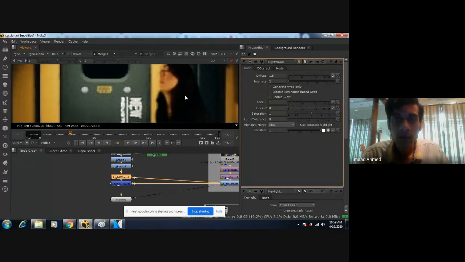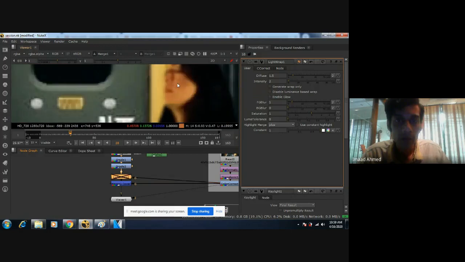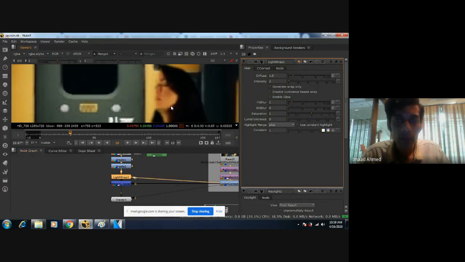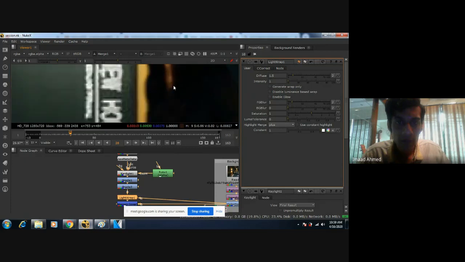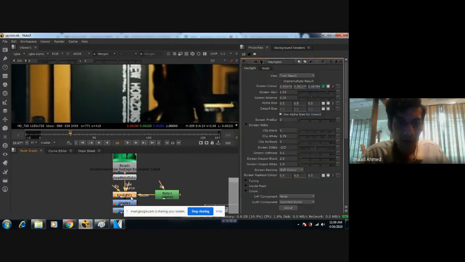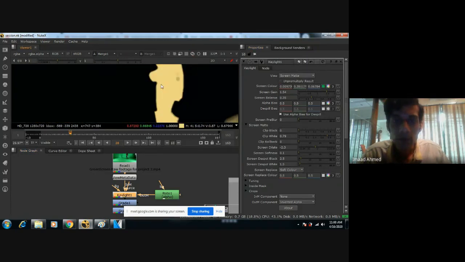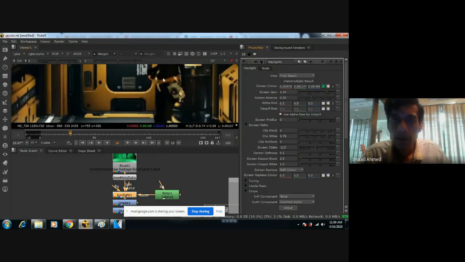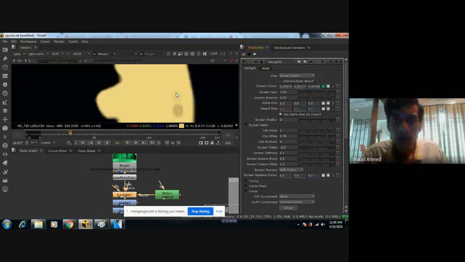So these are the values I had that are being worked into my image, and I'm going to cut back on the diffuse. Intensity should be back on, and again I can already tell her face is kind of, the edges need to be a little sharper, and go back to my key light, go into screen matte, and started off with sort of like the wrong values here.